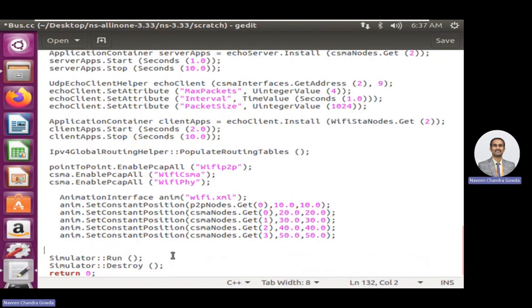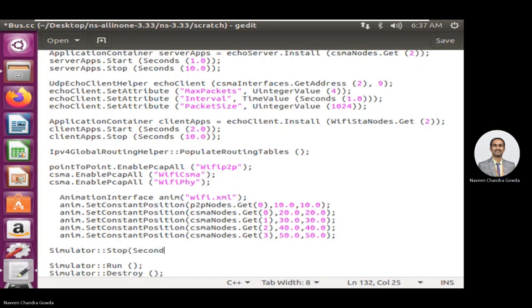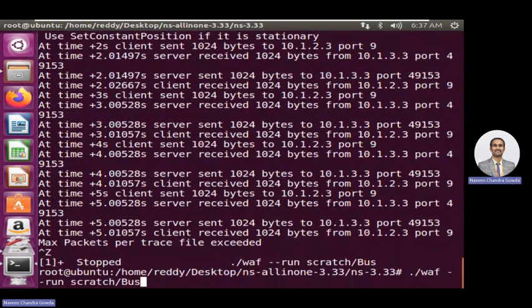Okay, this is where you need to stop the simulator. So let me highlight here. Stop at any number of seconds, right? Basically you fix these seconds based on the client and server time. It is 10 seconds here, and you also gave 10 seconds there, right? Here also let me use 10 seconds. There's no restriction to be like this, but do maintain that equality. So I'll forcefully close this and execute again.